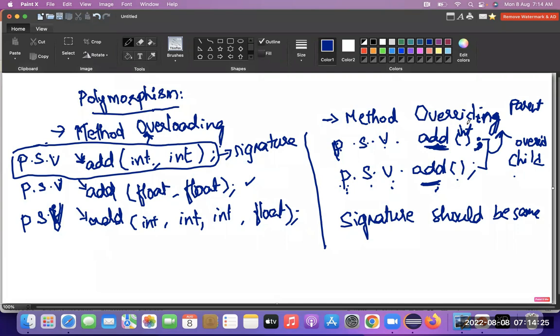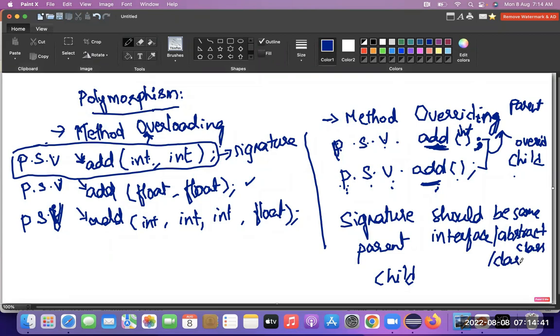Method overriding will come into the picture only in the case of a parent-child relationship. That means the parent can be either an interface, an abstract class, or any other class.